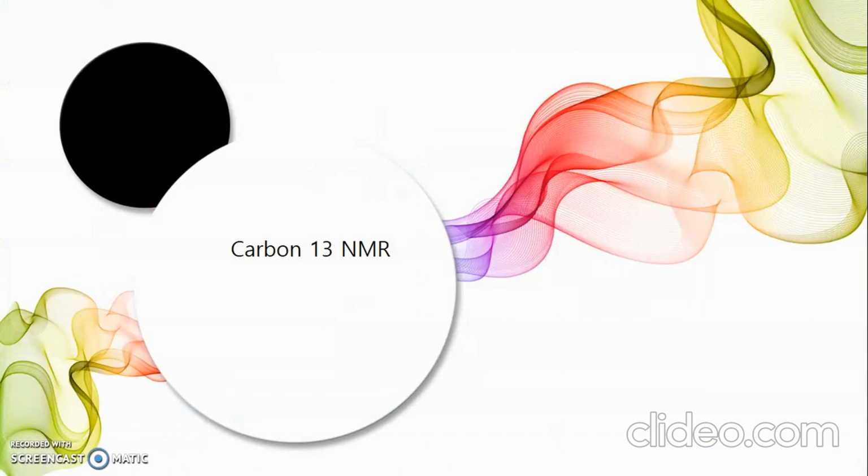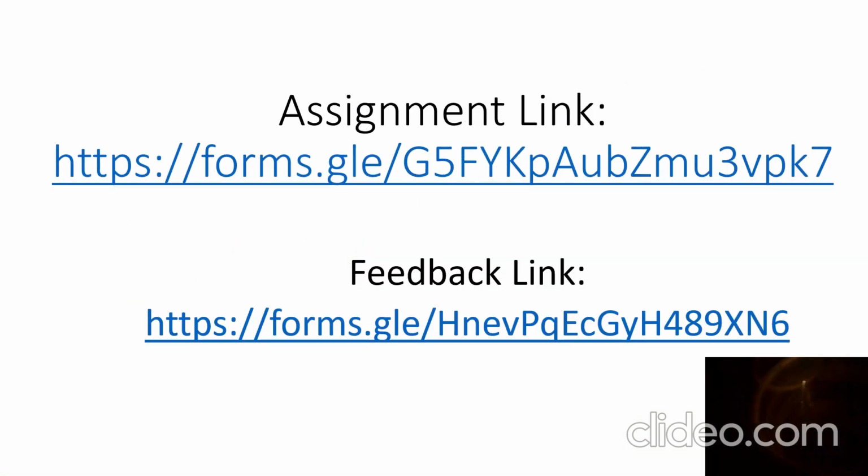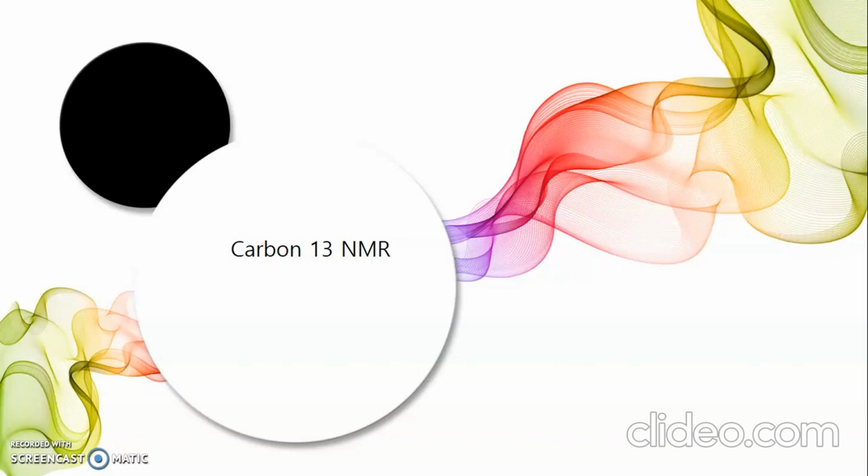Next, we see the carbon-13 NMR. The possibility of carbon NMR appears surprising at first glance because the most abundant isotope of carbon, carbon-12, has no net nuclear spin. Hence, it does not exhibit NMR phenomena. The far less abundant carbon isotope, carbon-13, has a nuclear spin of positive and negative one-half and is detectable by NMR.